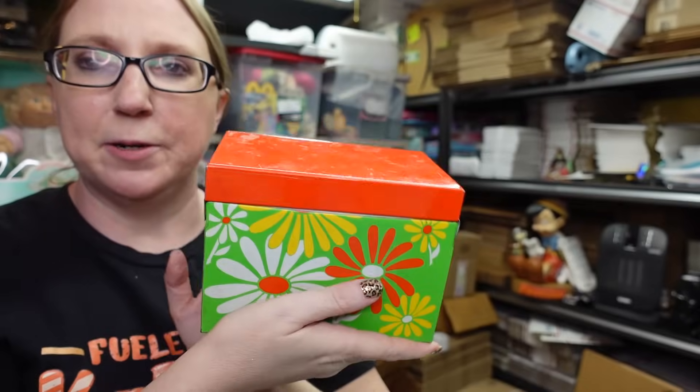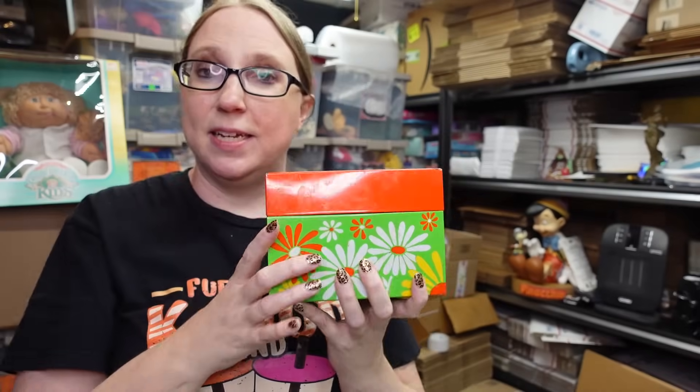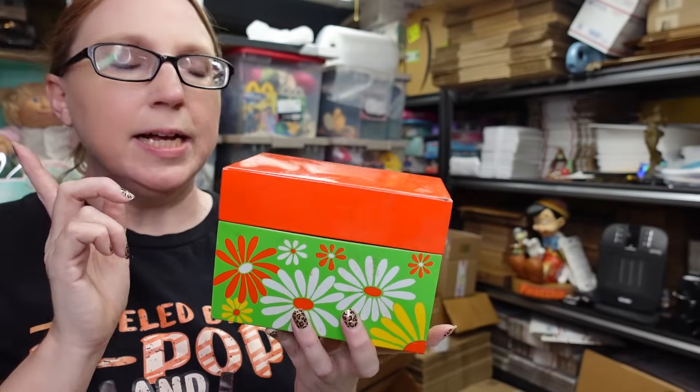I also picked up this recipe tin - a really pretty orange top with groovy daisy flowers all over it, by Syndicate Manufacturing Company. This was $1.99. I actually bought a tin recipe box at a yard sale a few weeks ago full of handwritten recipe cards, but the tin wasn't in the best condition - someone had taped a picture of cats on the side. So when I saw this tin I transferred all of those handwritten recipes into it. I paid $1.99 for this tin and $1 for the tin of recipes at the yard sale - so $2.99 into this total - and I put it on auction with a starting price of $39.99.